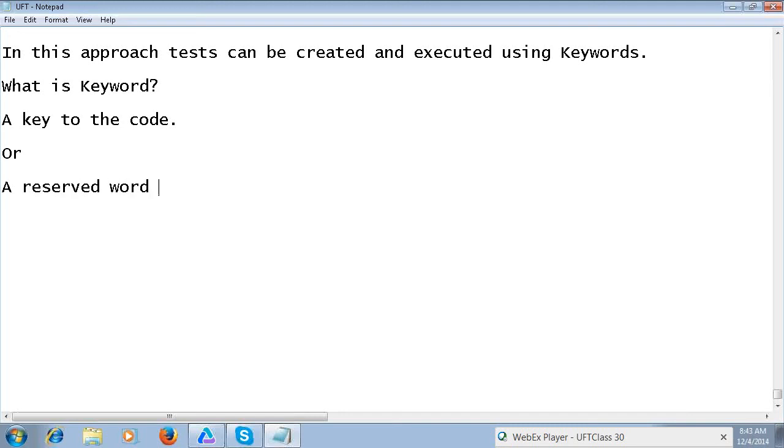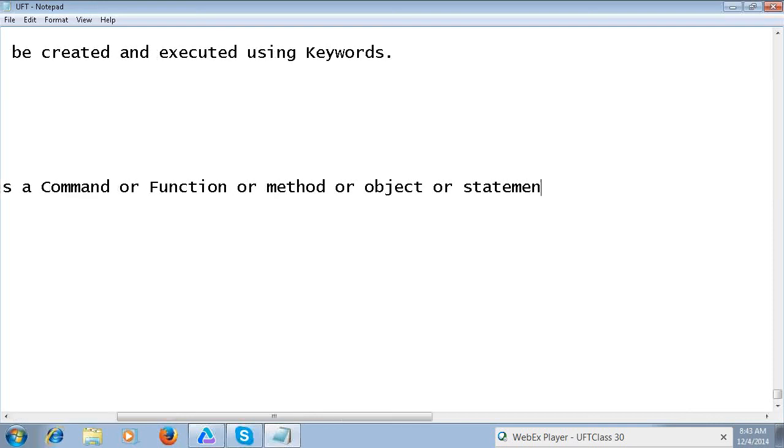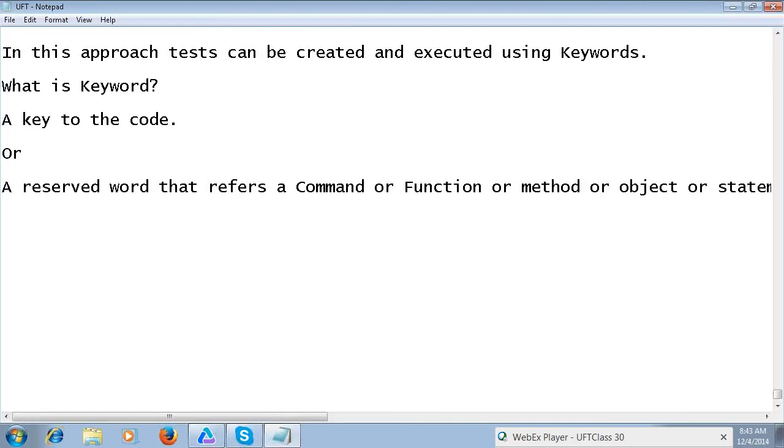Reserved word that refers a command or function or method or object or statement, etc. Say in our UFT test automation, we use different types of keywords.